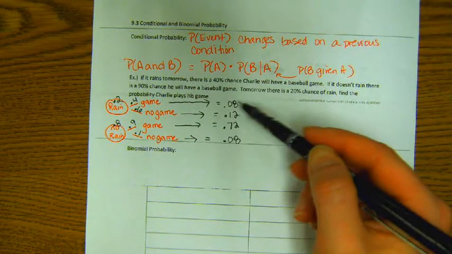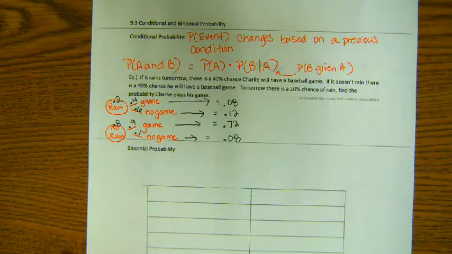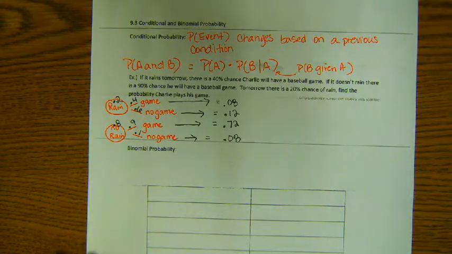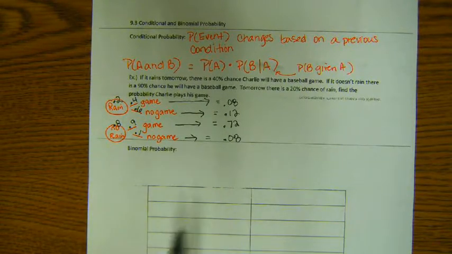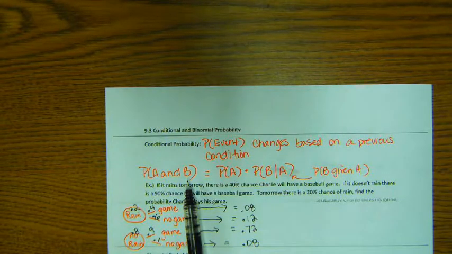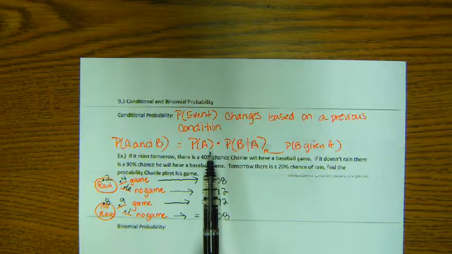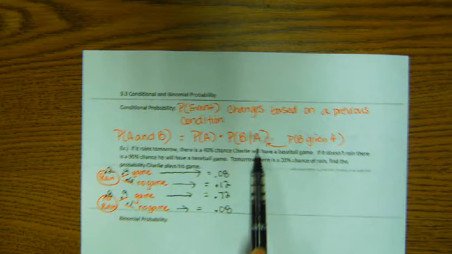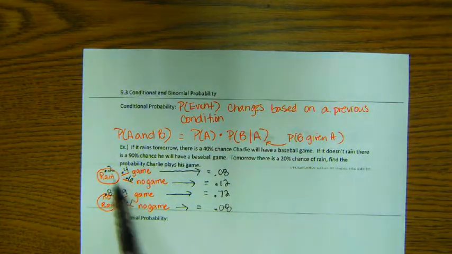And if you would add all four up, what should they add up to be? 1. Okay. So let's then use this to answer the question. Now, if you're just asked one question, do you have to do the entire tree diagram? No, but I just wanted you to see how that was set up. That's why the probability of A and B happening is you take the probability of the event A times the probability of B given A. That's what I was doing here.